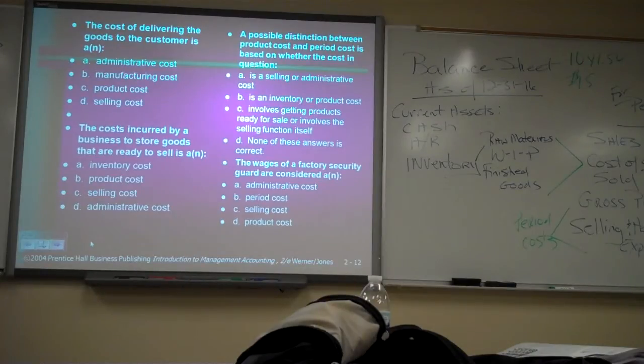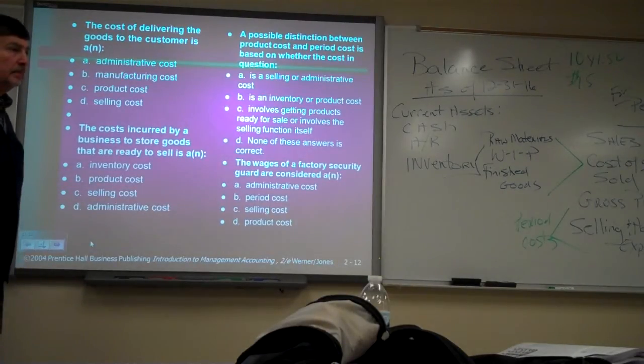So overhead are things in your factory that aren't direct, like the electricity, wages of people that aren't direct. Like, would the salary of the manager or whatever be an overhead? Exactly. We're going to get into all those examples.